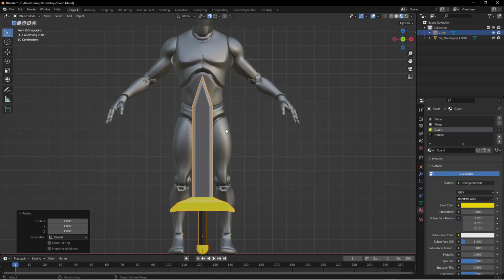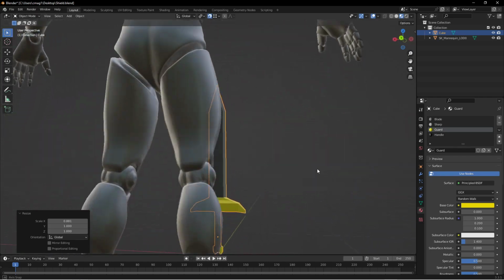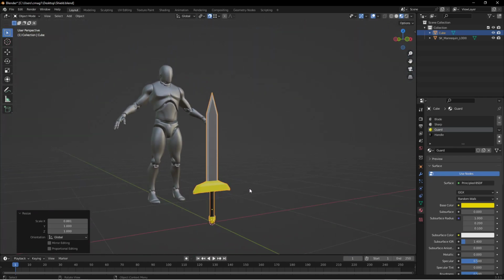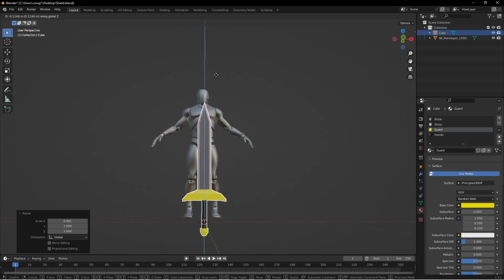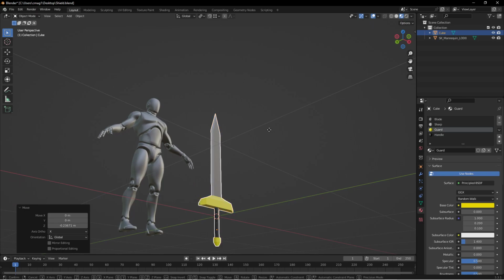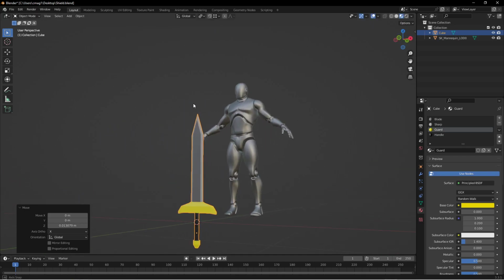This is what I used to go by when I would get swords. So you can just kind of scale it around till you find what looks nice. That's looking nice to me. I'm gonna just drop it back. Oh, turn that back off. Let's drop it back until the origin is about there. That'll be fine. Select it.